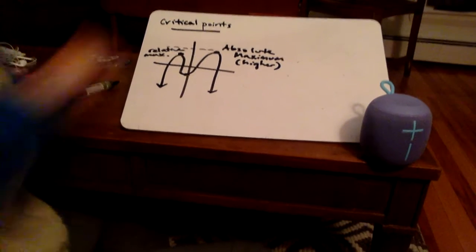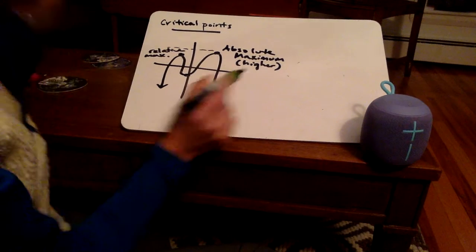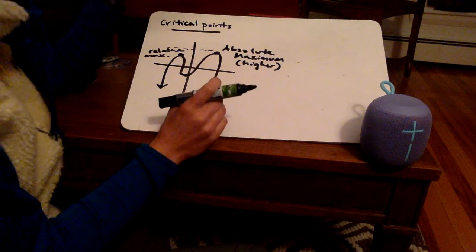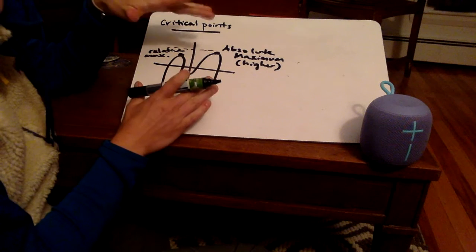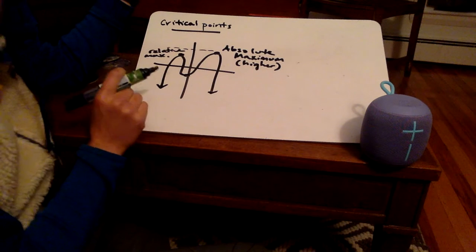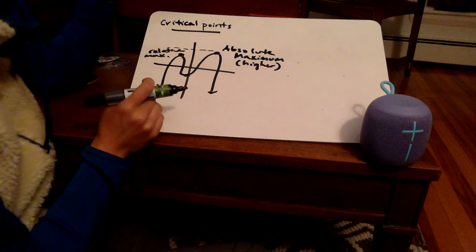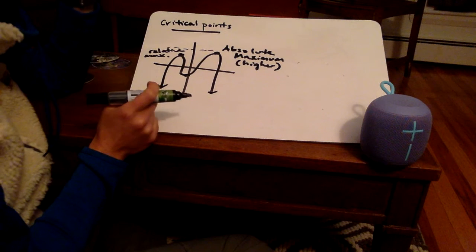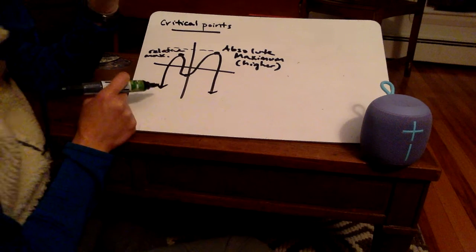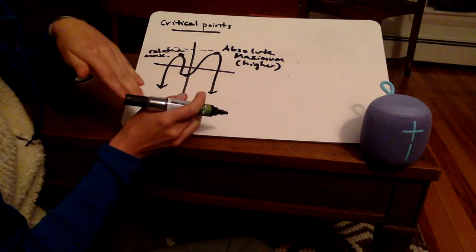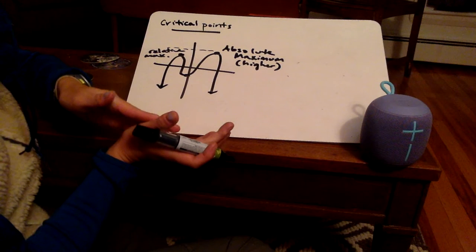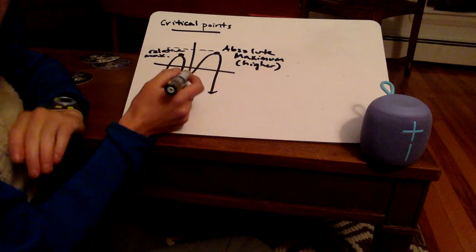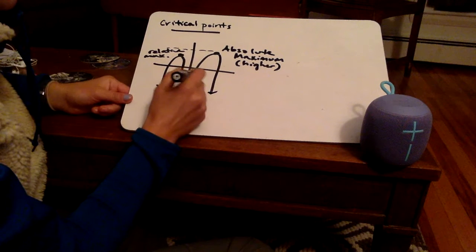Sorry about that. So what I was saying about the absolute maximum was that it is the largest number in my range of y values that I have. So it is the largest number of my range for the graph. Obviously my range goes toward negative infinity, so that would be the lowest. So I have a relative minimum here at this point.